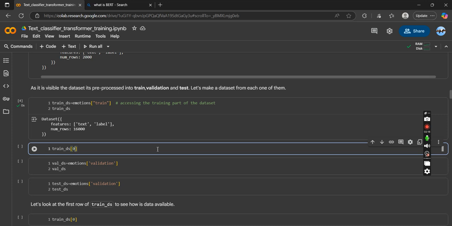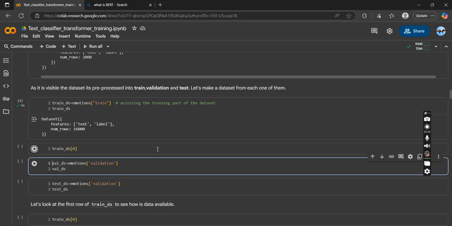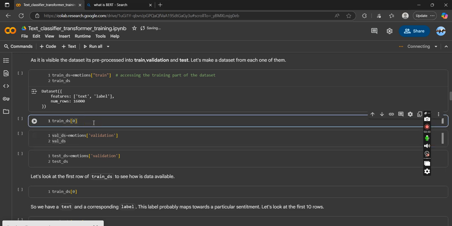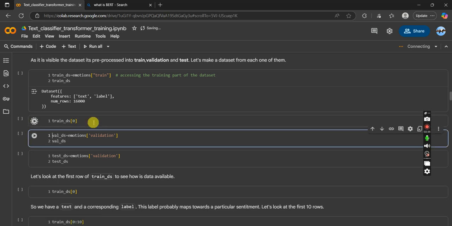By this code, I will access the first line of the data that we have, right? So let's run it and see how it looks. And it has 16,000 rows of data, right? So it's a pretty good amount of data when we want to train a classifier. Is it running or not?